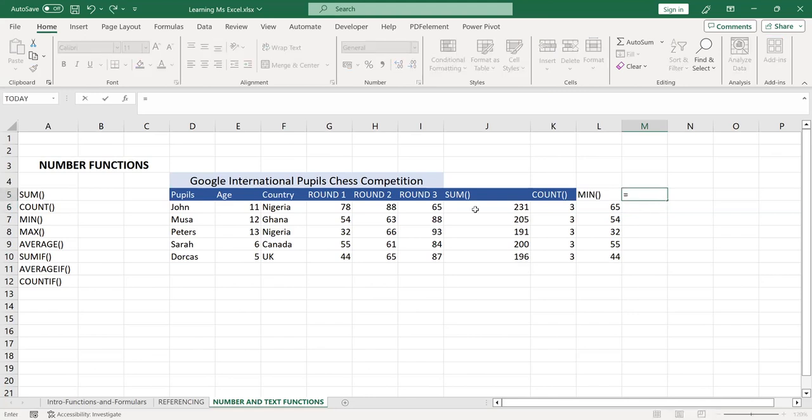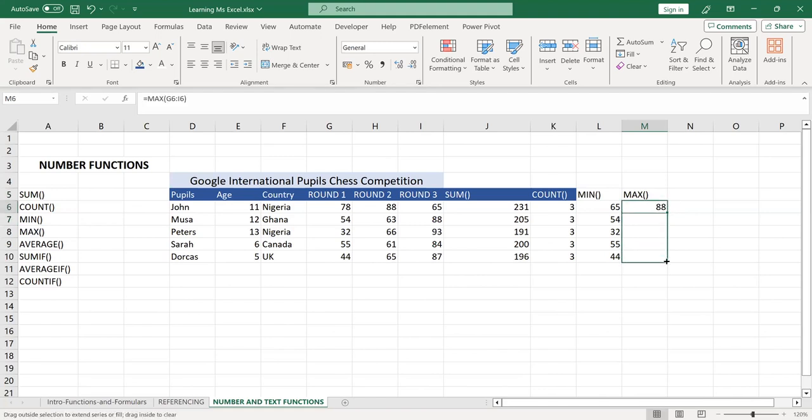Okay, the maximum is this one. Click on it. I want to lock it because I choose to make it absolute because going forward, I don't want a situation where anything changes. So put your equal sign, write the max function. You can see how simple it is. Okay, specify the range. Use any of the styles you feel comfortable with. Just make sure you do what works for you. And then you get a max here as 88. You drag down and see the max for all the others.